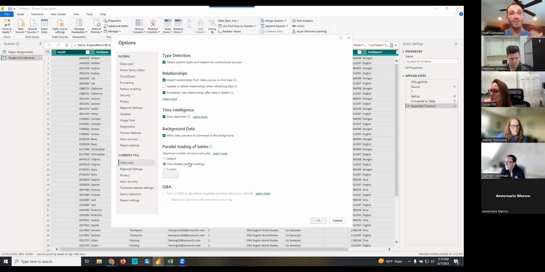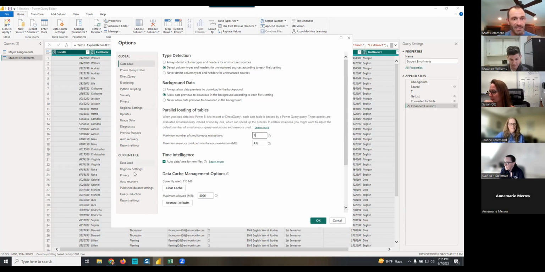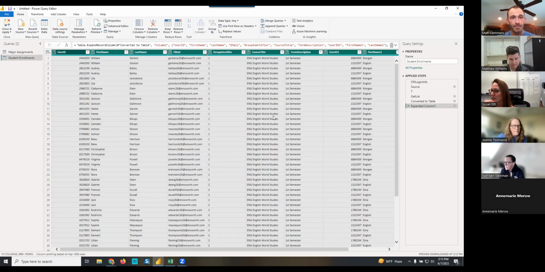So if I'm pulling 2 data sets in, that's a critical piece. Otherwise, it'll fail. But if I force it through the data load to use the 1, then that should work for us. And then I bet I broke it up here. Yeah, I'll just leave that back at the 4 that it was before. But in this current file section, under data load, I'm going to just say 1. I'll say okay. And then we should be in good shape.